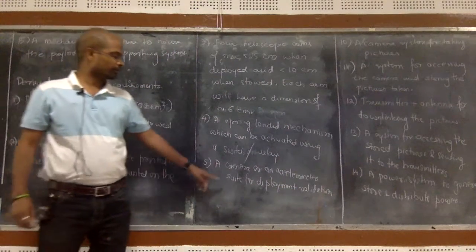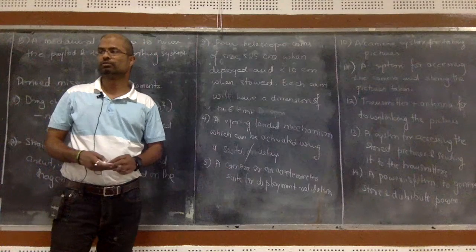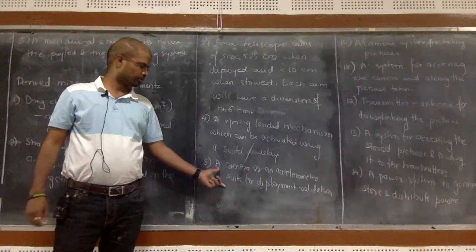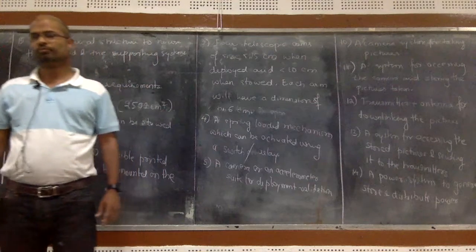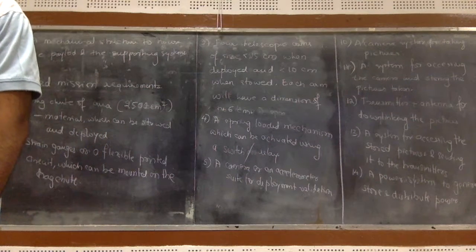Okay, you need a camera or an accelerometer suite for deployment validation. All right. Now, if we get the measured data, that itself is validation. Why do we need that?